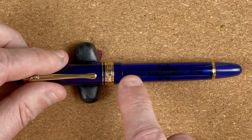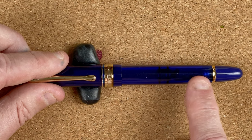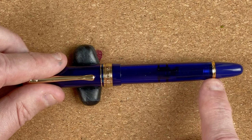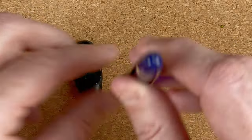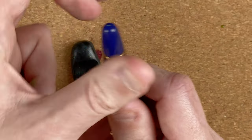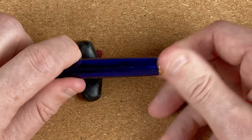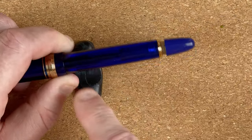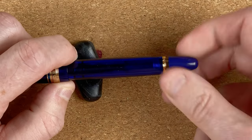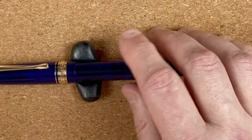From the bottom of that gold coloured band, we've got then a little bit of a slope and then a step down to the body. The body, to my eye, it's the same width until we get virtually down to the end of it. And we've got a little taper down to another gold coloured band, and again we've got this finial here, which is where the mechanism is driven from. Let me undo that — there we go. And then hopefully we're going to see the piston's gone down. Let me tighten it back up again. And there's the piston back up. Really nice.